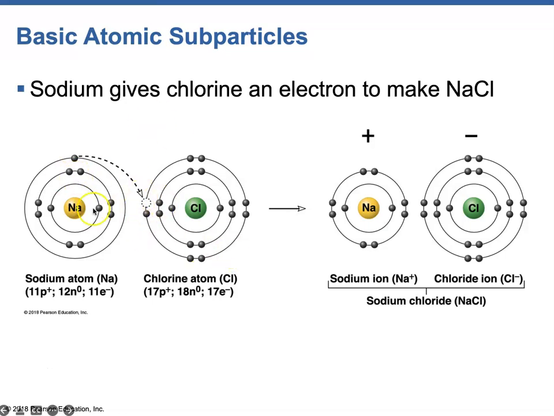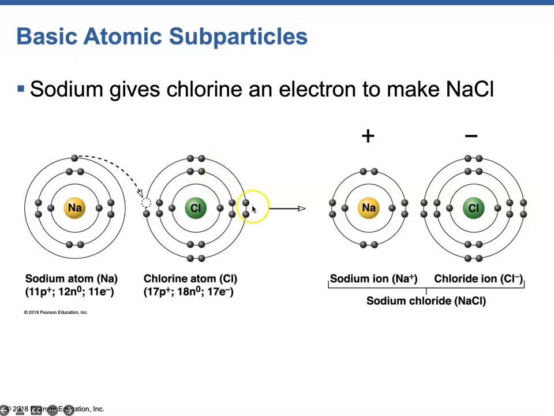So 8 is kind of its happy place. So you notice that this guy, it is much easier to give up the 1 electron to chlorine, right? And then chlorine accepts that, and now it has 8 electrons on the outside. So when they combine, now what we have is a positively charged ion, sodium, because it gave up that 1 electron on the outside, so it got rid of negativity by giving it over here to chlorine. And then chlorine gained that electron because now it has 8 on the outside.